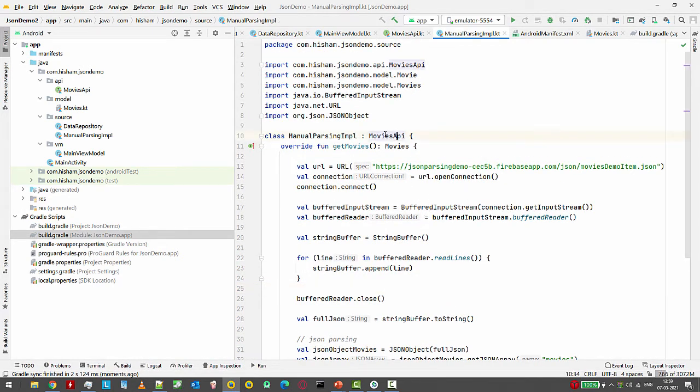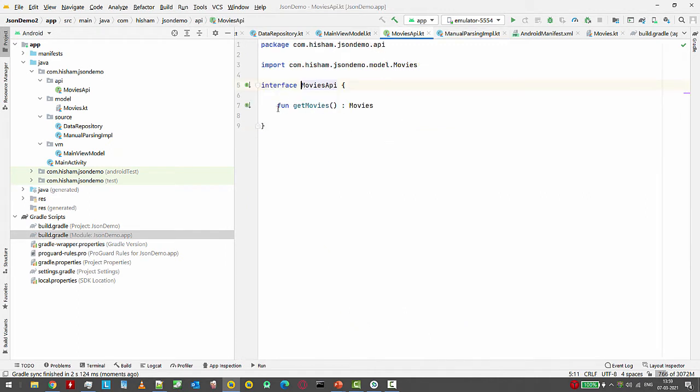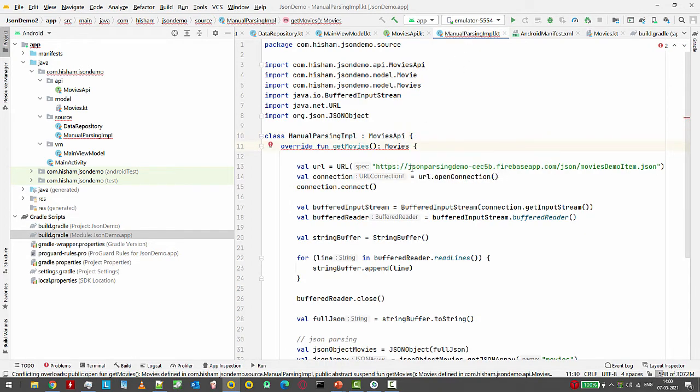Well, we'll do it from the base. So we will ask anyone who is providing the implementation of this method to be done on a background thread, just for the argument, because why not? So we have something called suspend keyword here, which is saying that this method is suspended, and it can run on any thread, like a main thread or even on a background thread. And the coroutine will decide whether it's running on a main thread or a background thread, but we can mark our method suspended. Now, once we mark that method suspended, we have to mark this one as well.